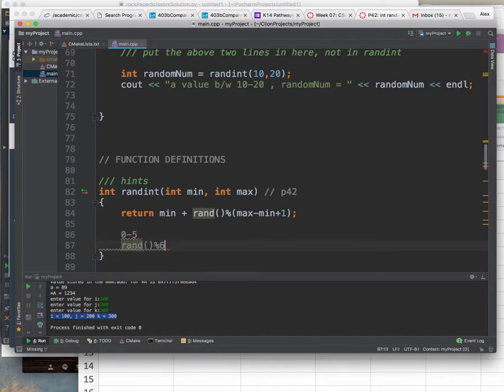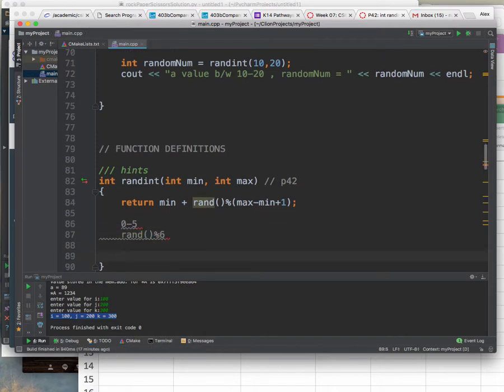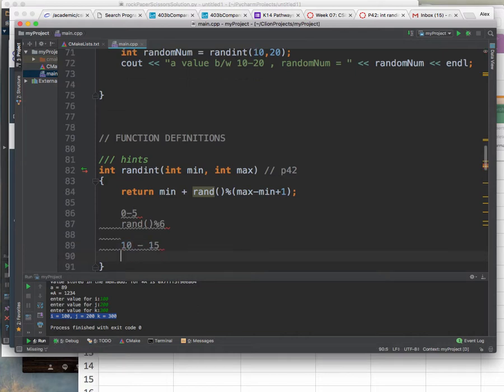If I wanted to make a random number between 10 to 15, then what I do is I say 10 plus rand modulus 6. So I have a 10, and then I'm adding a random number between 0 to 5 to it, which was that early one. So then you end up with a random number which is between 10 to 15.